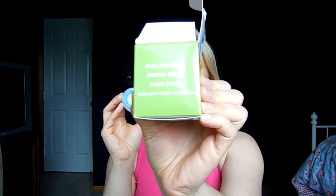So anyway, they sent me a coupon code to order these suckers straight off of Amazon, which is where you can order these. What I got were two of these generic replacement heads, and they are the deep pore cleaning replacement heads. They fit the Clarisonic, and there were two in the pack. So these guys don't claim to be the real Clarisonic thing. They are very upfront about the fact that this is a generic replacement head.